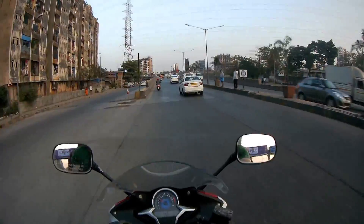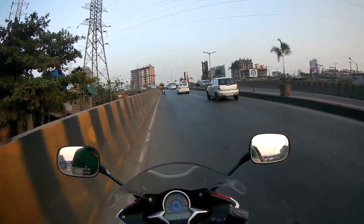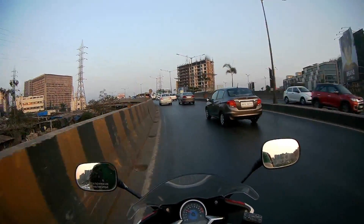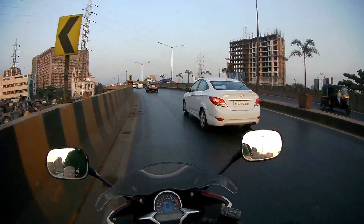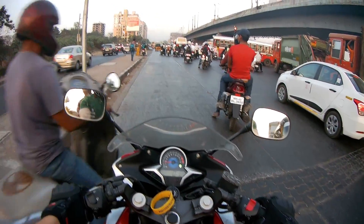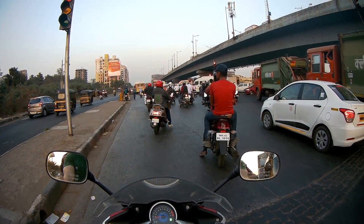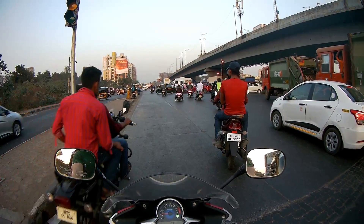For this camera I haven't got the mic yet, but I will be ordering a mic and a GoPro Hero 4 case, because that waterproof case does not have support for a mic. So I'll be ordering the Hero 4 case and a microphone so I can record voice properly. You might be feeling the smoothness of 60fps, because the 30fps was a bit jittery, so 60fps will be a lot smoother than my previous footage.